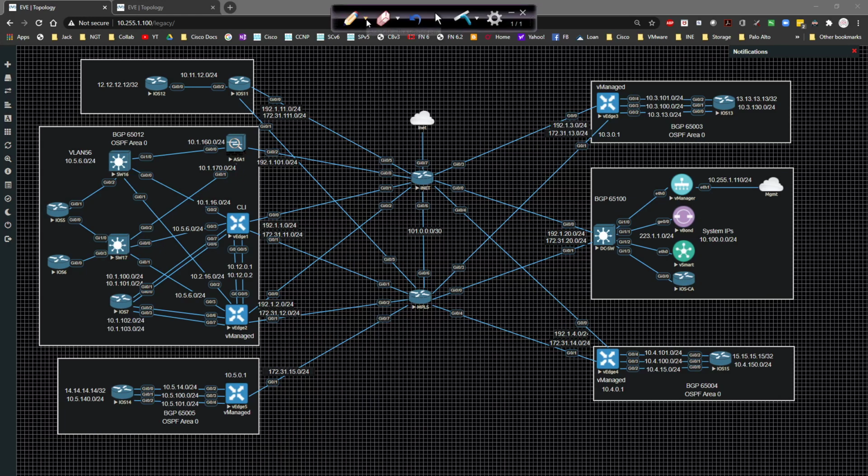Alright, so what I'm going to do is grab this out and we're going to discuss some of the different devices. So let's first start off with the controllers. So we have vManage, okay? Actually, before I do that, let's talk about the difference between a traditional network device and an SD-WAN device.